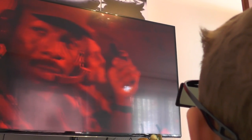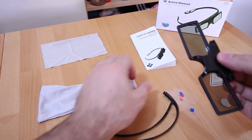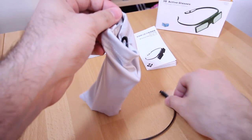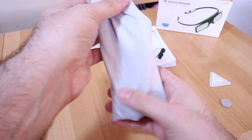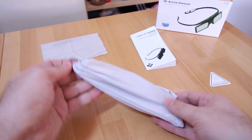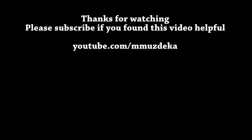The picture looked as good as through the Samsung 3D glasses, so no complaints about the quality of the picture after the first short test. In conclusion, some of the no-name products available, this one included, will offer a similar level of quality as branded products. And even though the cheap plastic from which the glasses are made doesn't give too much confidence on how long they will last, alternatives exist, and if you cannot afford some of the higher-quality rechargeable devices available on the market, this will do a good job as well, as long as you take care not to break them.